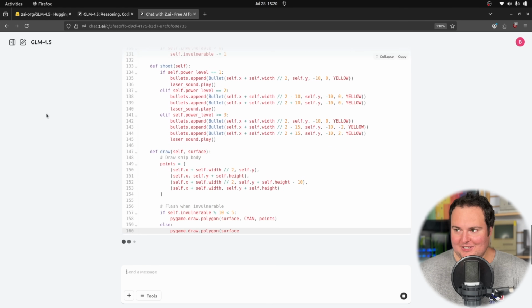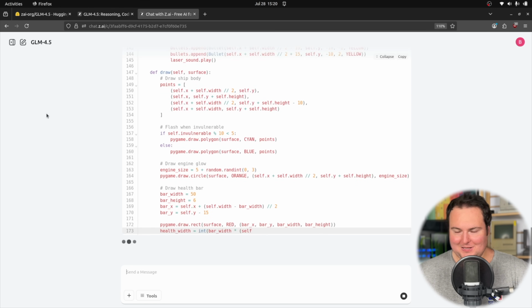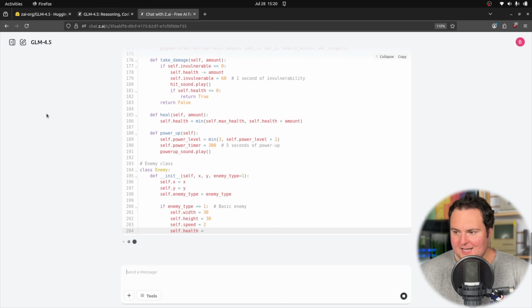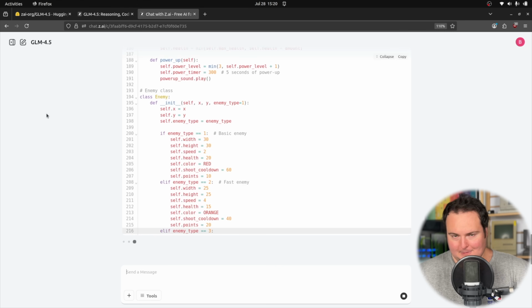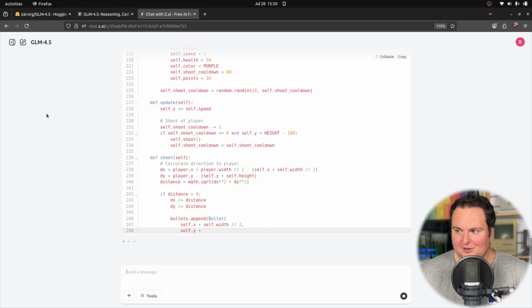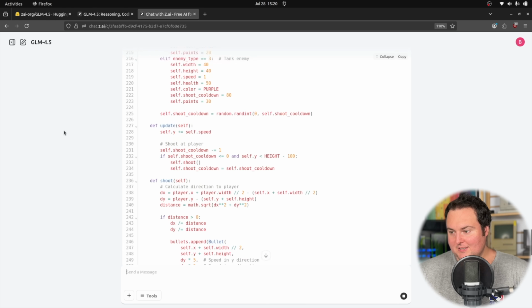Now I'm doing this because I noticed a lot of my testing lately has just been like generate a web-based this, which is cool and nice to look at, but I do also want to maintain some semblance of connectivity with my roots, which was just making simple Python games with these models to test them. So quite far we have come.